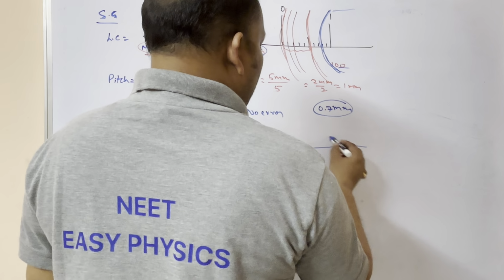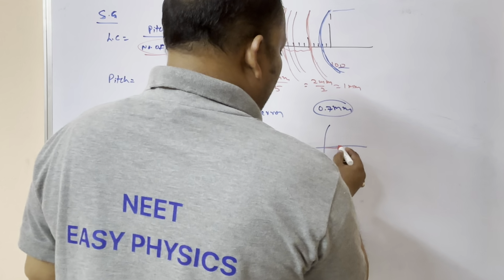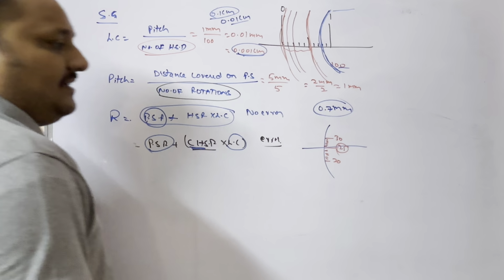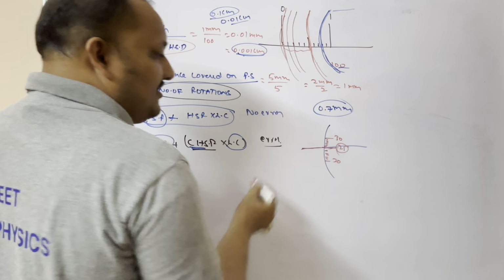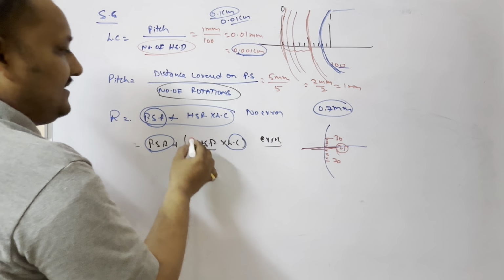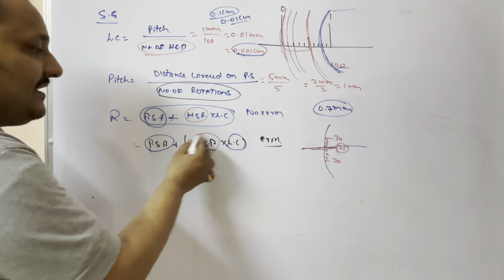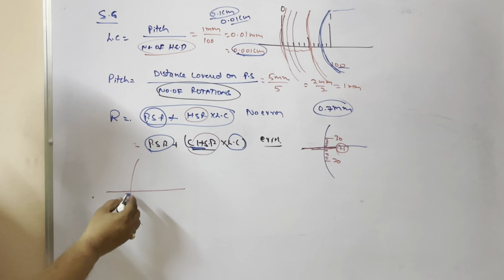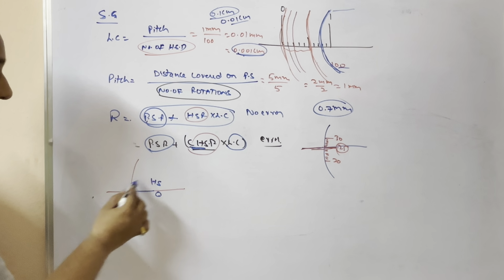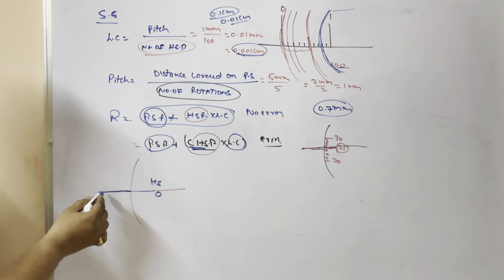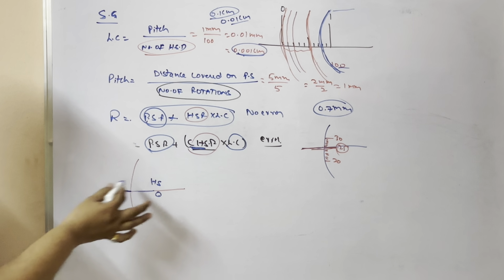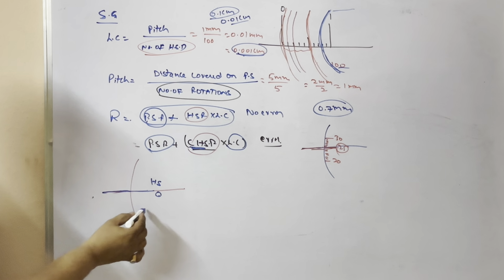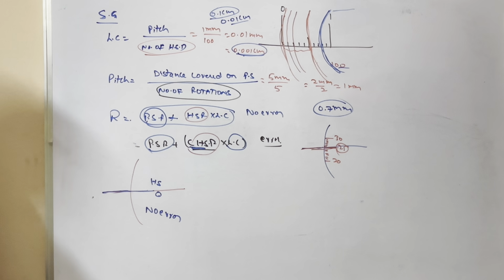How to take corrected HSR, HSR? HSR means out of these values on the circular scale, some values like 25, 30, 20. Then what is the head scale reading? With the index line, whichever value is coinciding, that is nothing but the head scale reading. You have to take the corrected head scale reading if you know the error. How to take the error? If 0 on the head scale is exactly coinciding with the horizontal line on the pitch scale, or index line, or reference line, then exactly coinciding means there is no error.